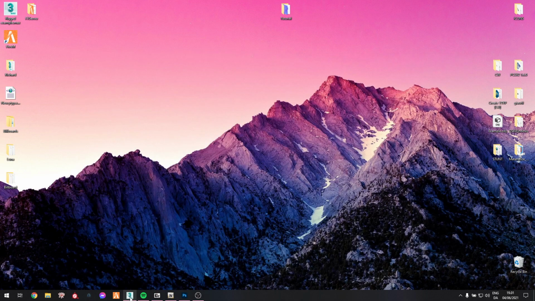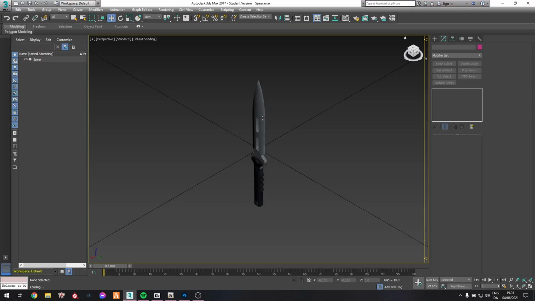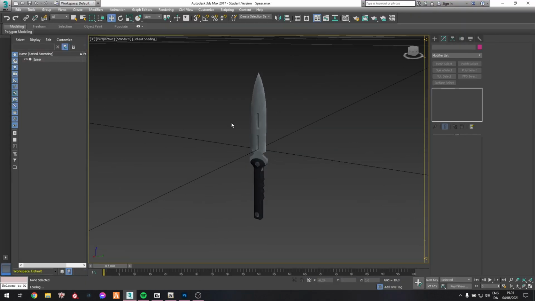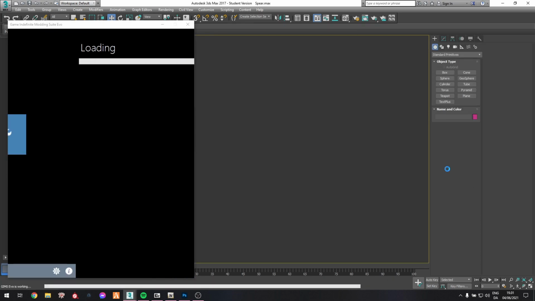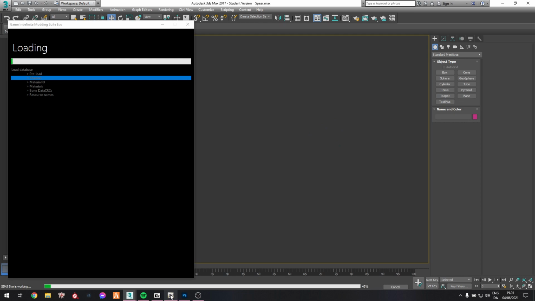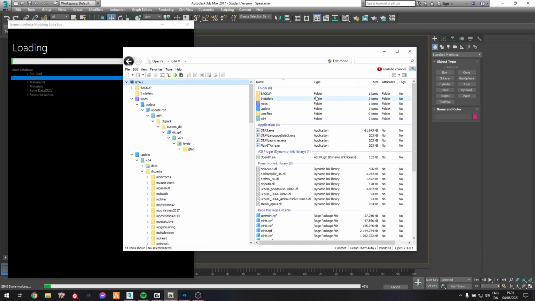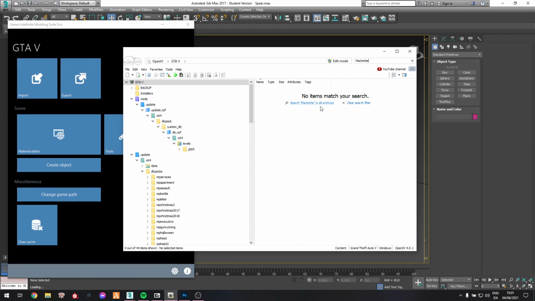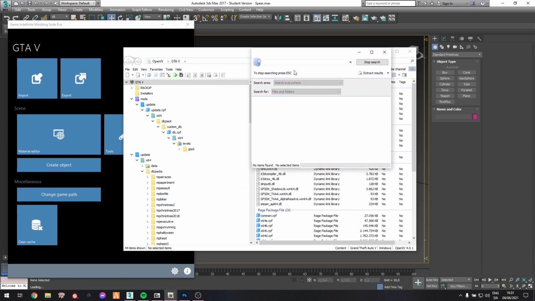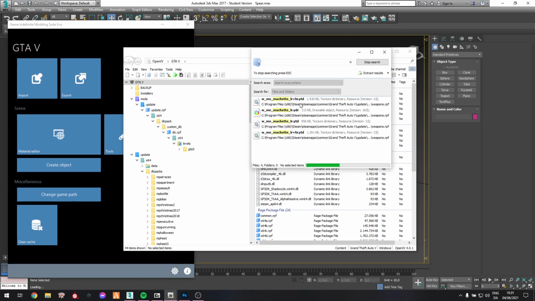So, first things first, this is the knife I'm gonna be using, or spear as it was, that I have turned into a knife. So let's open GIMS, just so it's open. And then open up OpenIV, and then we're gonna find the machete, which is gonna be the one that we're gonna use as our base. So we're gonna see the machete. I don't know if it's machete with 2 T's or 1 T that is correct, but for some reason Rockstar is using both. So we're just gonna select the top one here.